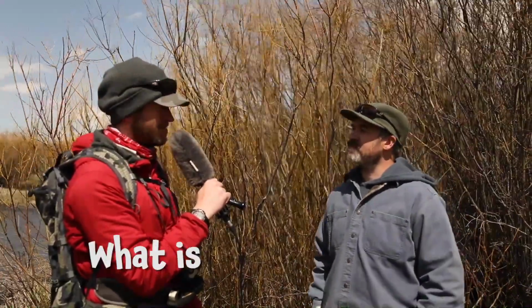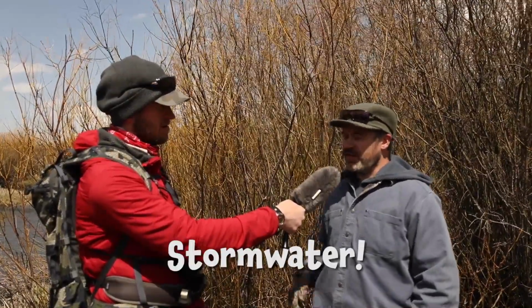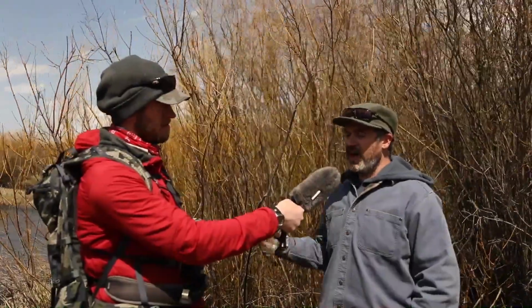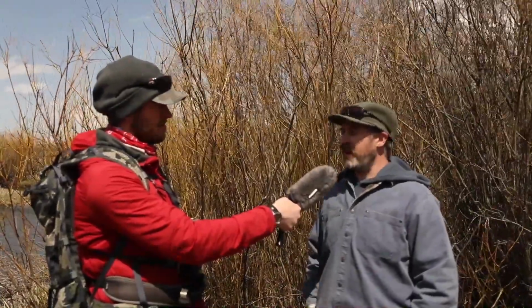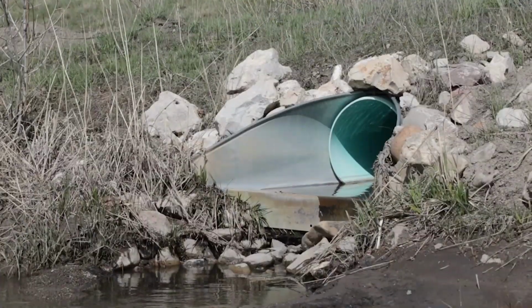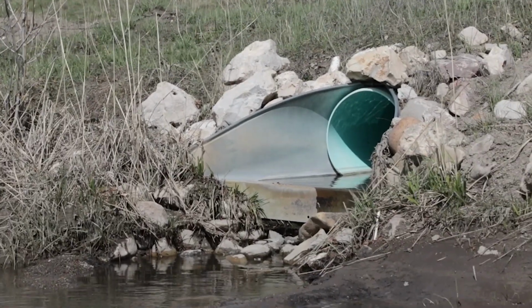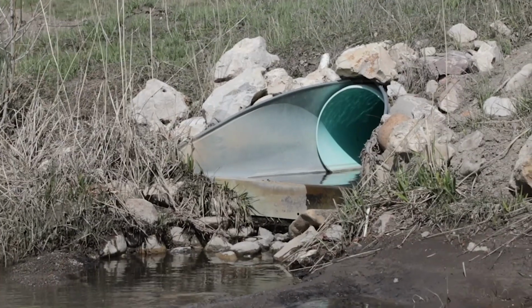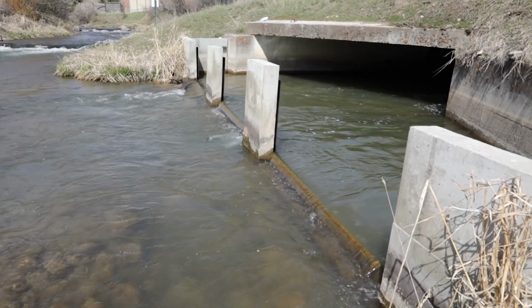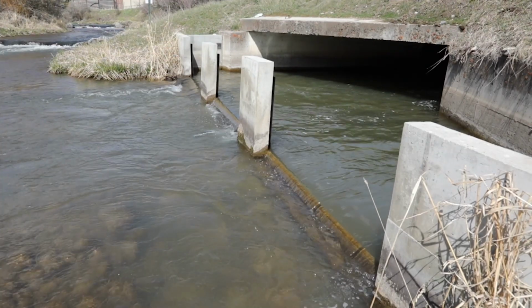So I'm a little curious. I think I have an idea, but what exactly is stormwater? Well, stormwater is the water that runs off of impervious surfaces, surfaces that don't drain in a place like Jackson, off of the concrete or buildings, and carries with it the pollutants from the developed areas. In order for that water to not cause localized flooding concerns all over, you need to create some sort of drainage mechanism to let that water move. So in the town of Jackson, we have a sewer system. The water flows into grates and goes beneath the road in a separated sewer system from our wastewater, which allows the stormwater to then be treated, hopefully, and then discharged into Flat Creek or Cache Creek.